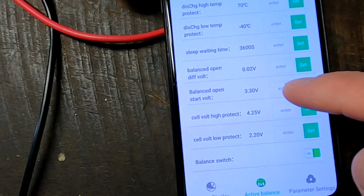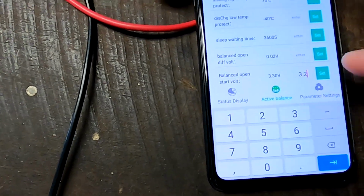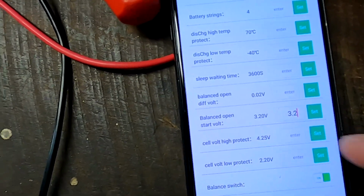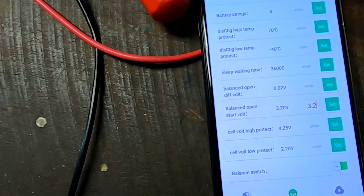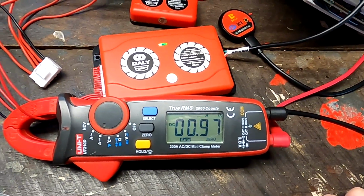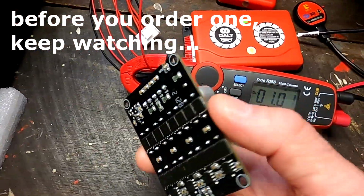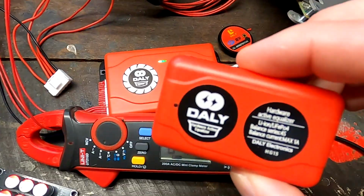Balance open start voltage. Okay, let's say 3.2. Set. Yeah, it takes it. I just want to prevent the balancer from turning off. 0.8 it shows, but we can still measure 1 amp. Yeah, that seems to work quite nice actually. Even better than these ones. But this one does not seem to work at all.